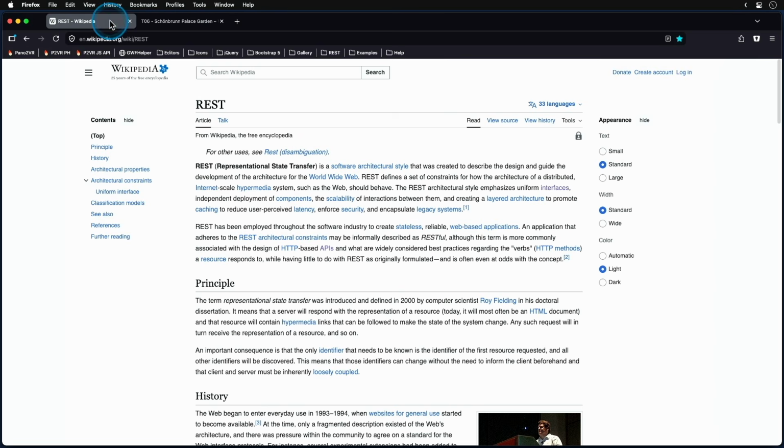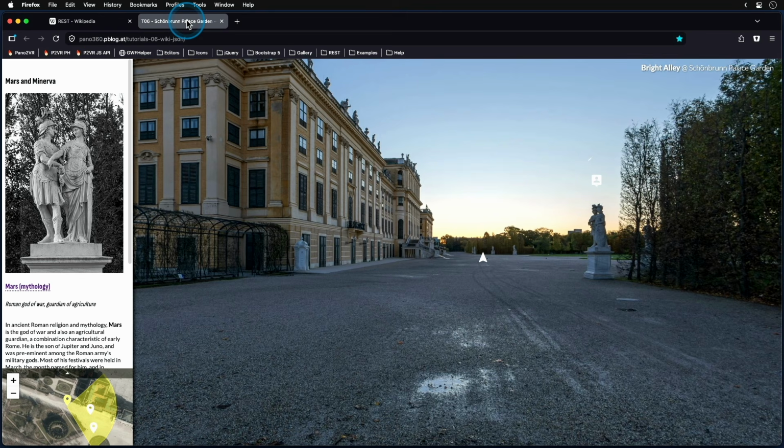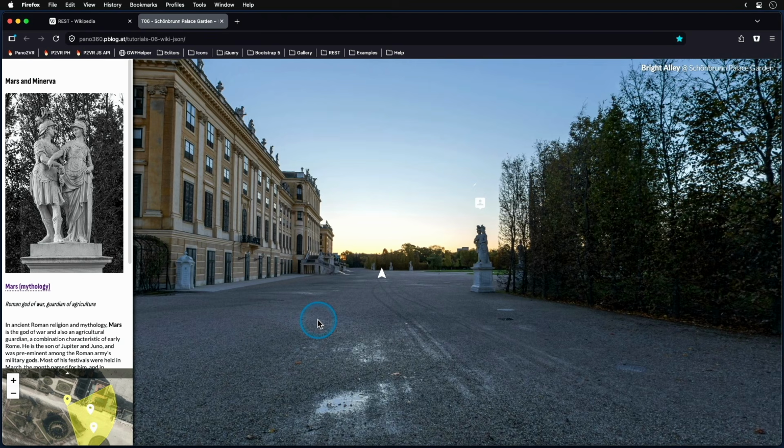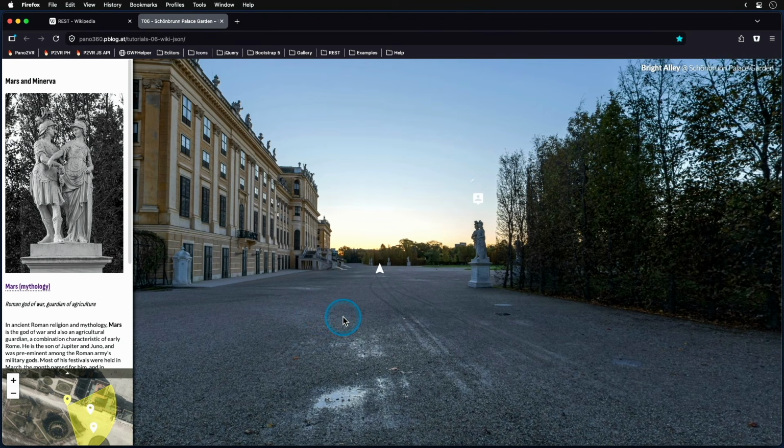And there are certain procedures for how this data is exchanged. I don't want to go into technical details here. And we get something back from this server. And all this is defined with this REST procedure. And it is very roughly explained now. And don't take it too seriously what I'm saying here, because I'm not an IT guy. I'm a web developer and panoramic photographer. But it is okay to know this and not to go too much into detail. We simply want to get this to work.